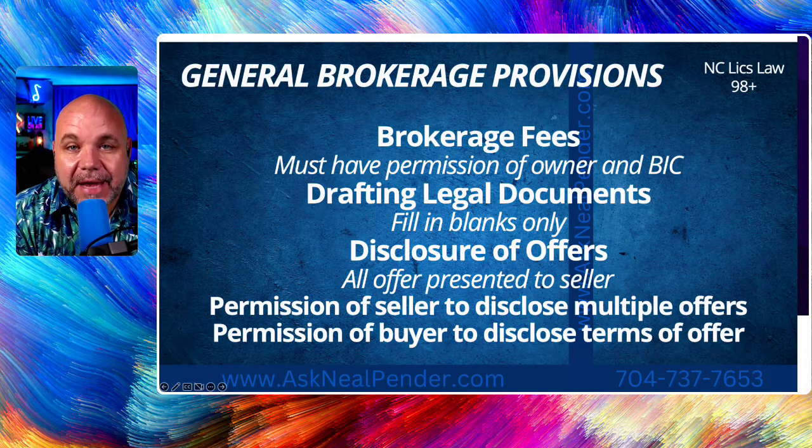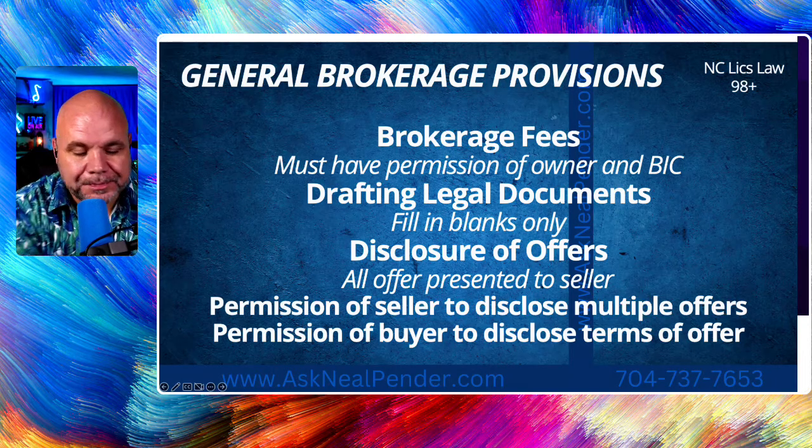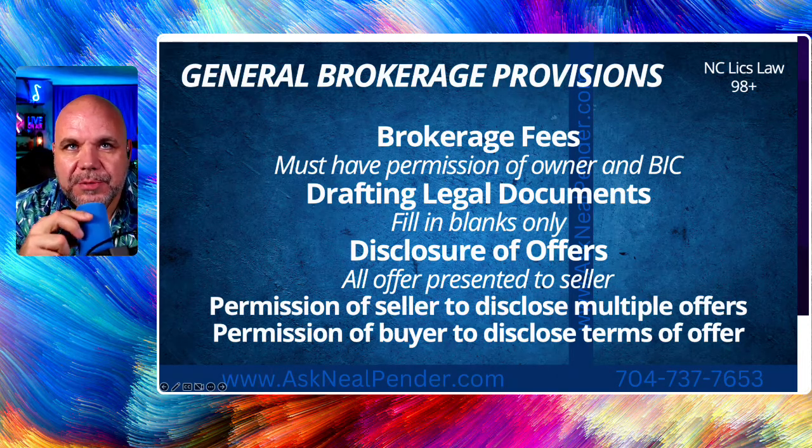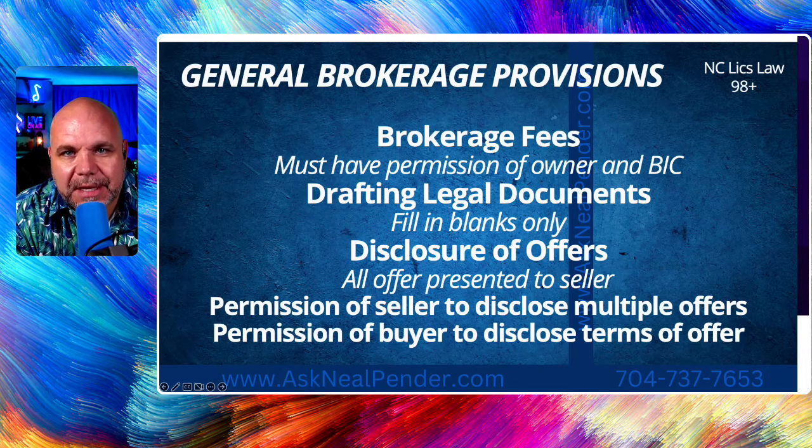They tried. I've asked this question in CE classes too. How many did they lose before they finally got one? How many tries? How many offers did a buyer make before they lost it? They lost the next one. And they finally got a seller to agree to theirs and pick them over everybody else. And I've heard numbers like 5, 10, 15, 20.